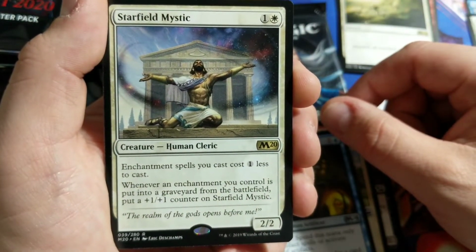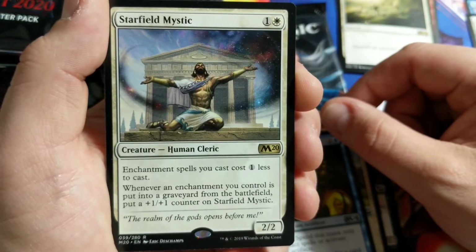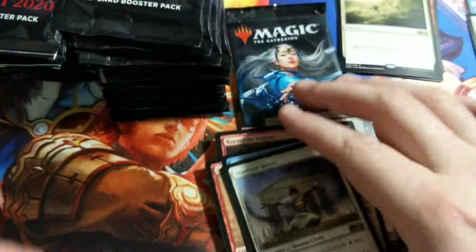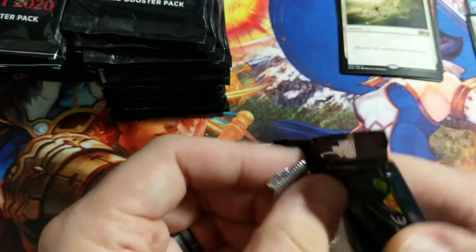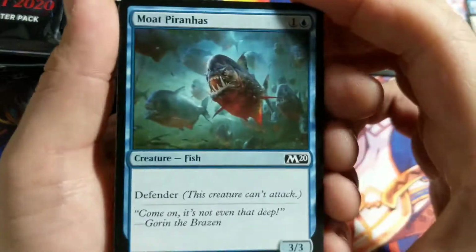Enchantment spells you cast cost 1 less to cast. That's cool. Whenever an enchantment you control is put into a graveyard from the battlefield, put a +1/+1 counter on this card. Okay, it costs 2 to put out. That's not too bad. You can make it work. All right, the last pack in this set, and then in this stack, and then we'll go through these a little bit faster.